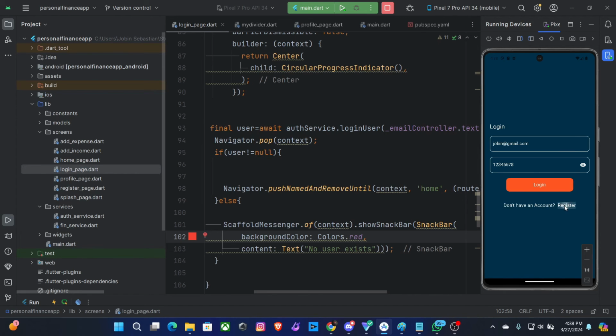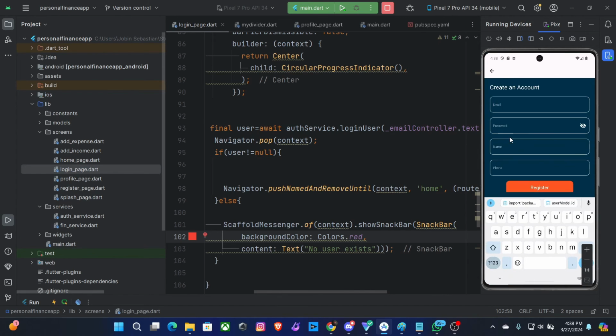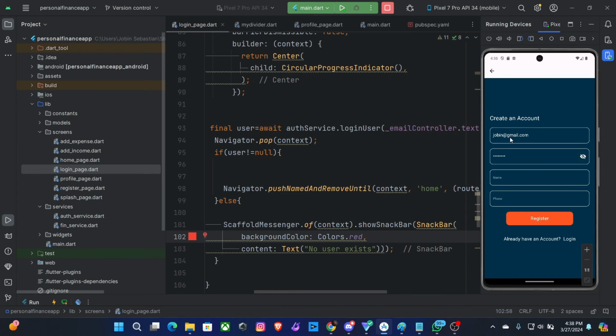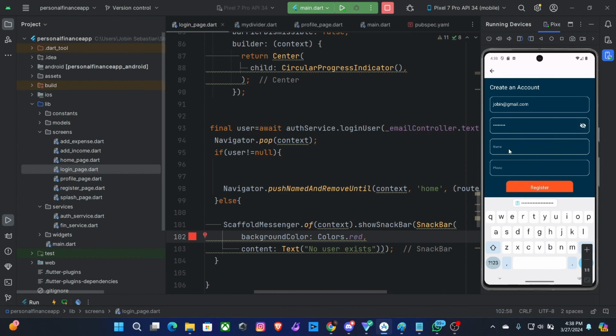So let me create that user. I'm going to have that user jobin@gmail.com, and the password is 12345678, and the name is Jobin, and the phone number is 78456545. Okay, then I'm going to click register.